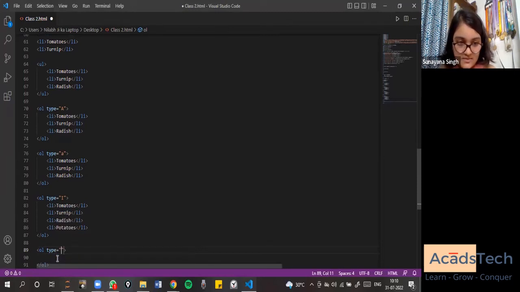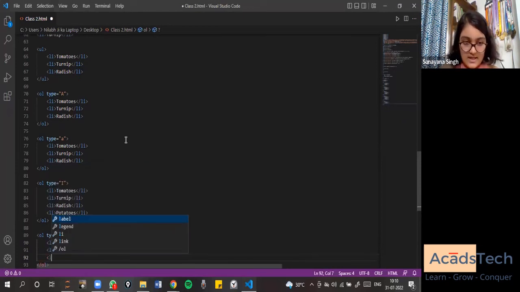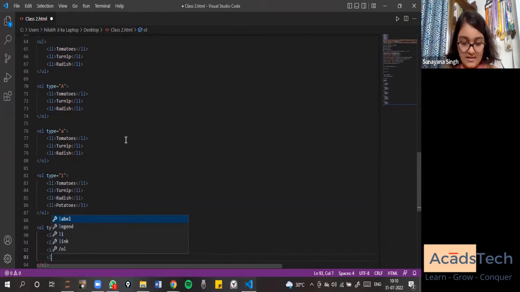Type equals to small i. Now, LI, tomatoes, LI, turnip, LI, radish, and LI, potatoes.